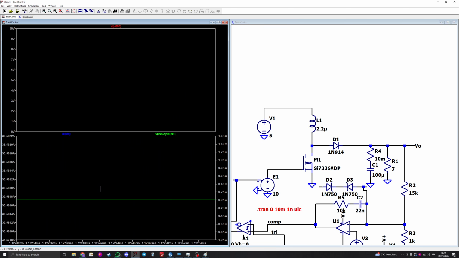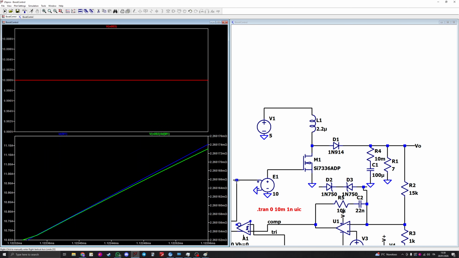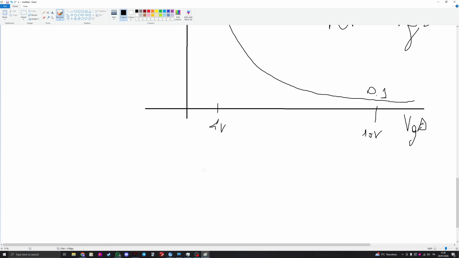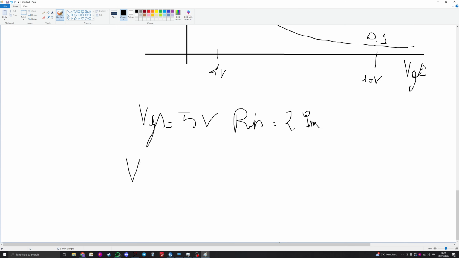Let's zoom in: 2.26. So when the VGS was equal to 5 volts, the RDS was 2.9 milliohm, and when the VGS was equal to 10 volts, the RDS is 2.2.